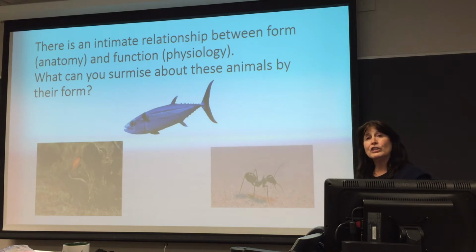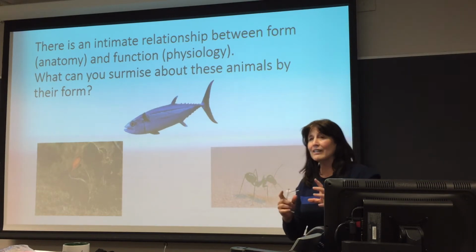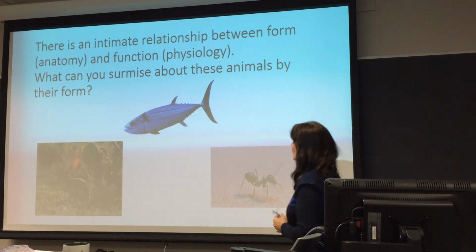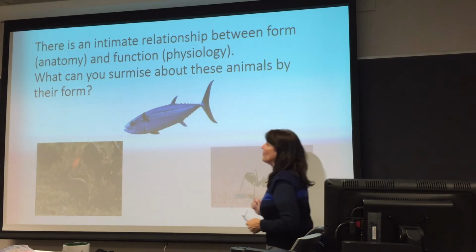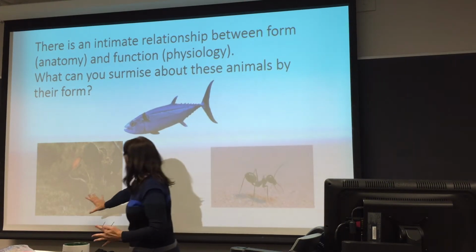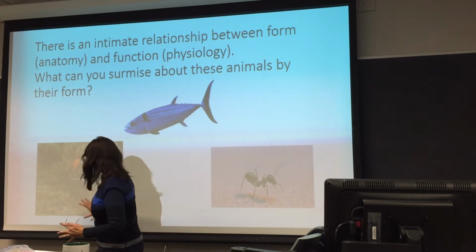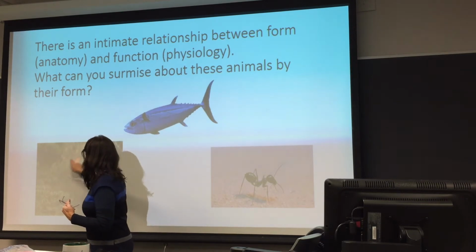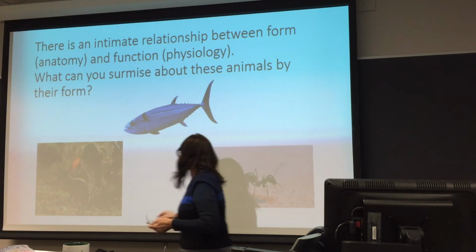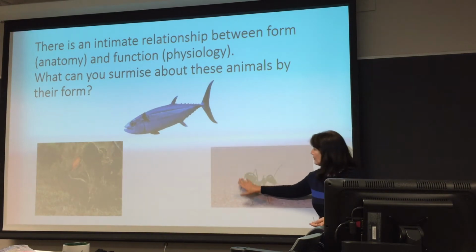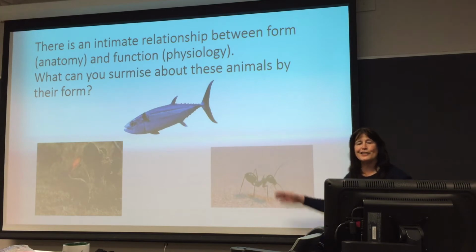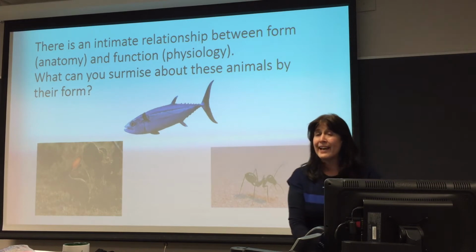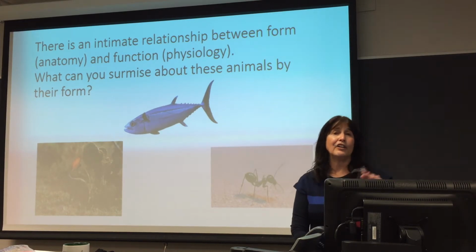Okay. We also looked at the fact that you can tell how an organism lives by just looking at different body parts. And so you looked at the streamlined nature of this fish, and it could go really fast. And then we looked at this desert hare, and we saw that it had a jumping system that made it very fast, and because it was in the desert, it had these big ears to get rid of heat. And we also discussed briefly why this desert ant has such long legs to keep it from the heat of the desert. So these are all adaptations that animals have that allow them to live in the area that they do.